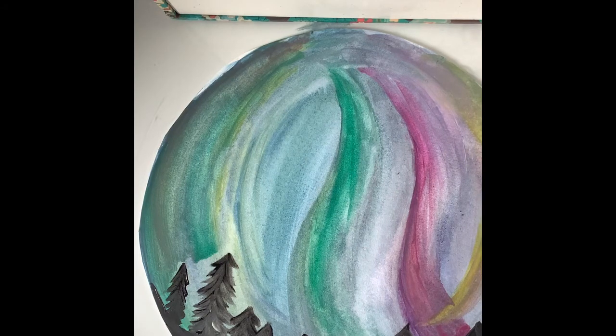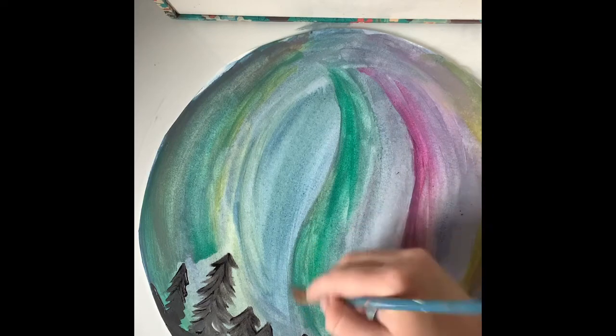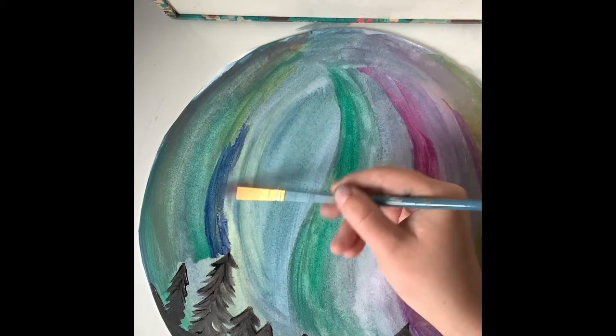So I'm just carrying on adding some colours and blending it in. Sometimes if you add some more water to the page, it can help to blend the different colours. But honestly, just go with what you feel looks nice. It doesn't have to be necessarily scientifically accurate. Mine probably isn't. But just go with whatever you think looks best.